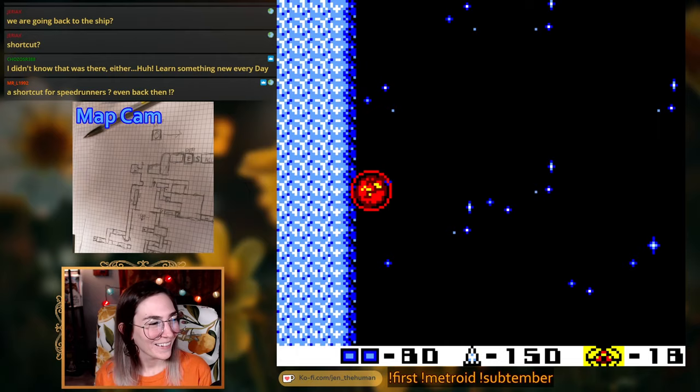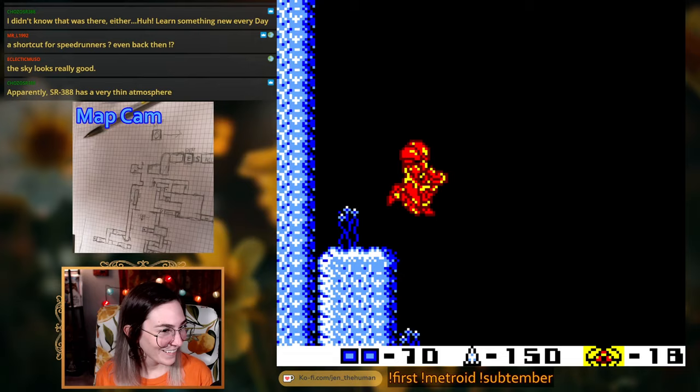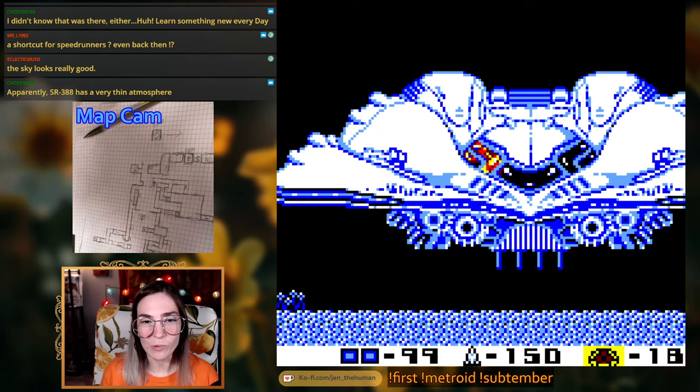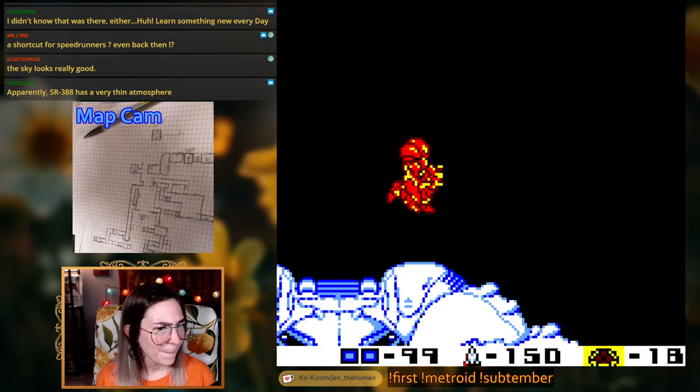I was hoping there would be something new here or something. I don't know. It has a very thin atmosphere. Yeah. Oh, there we go. There's refills in here, but it doesn't do the thing where you press up or down or save. You just have to walk to the left and the right, it looks like. Yep. Good, good.